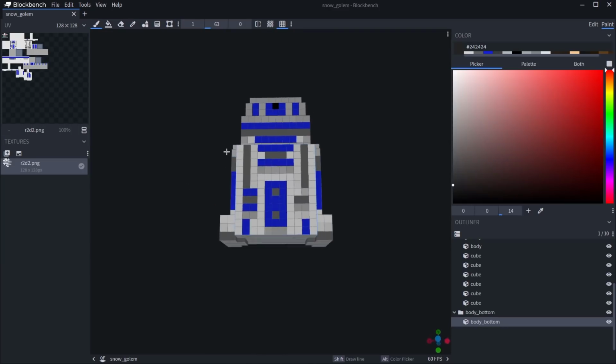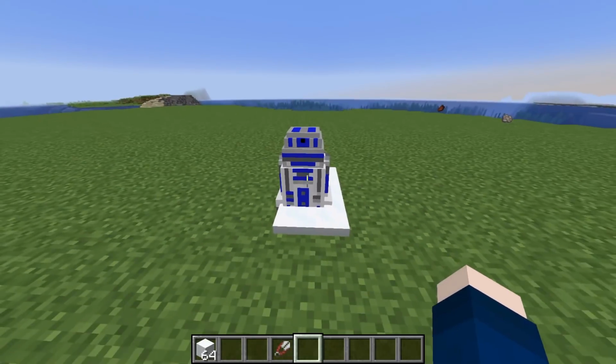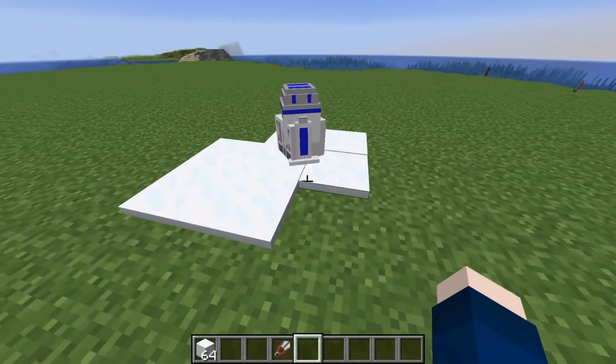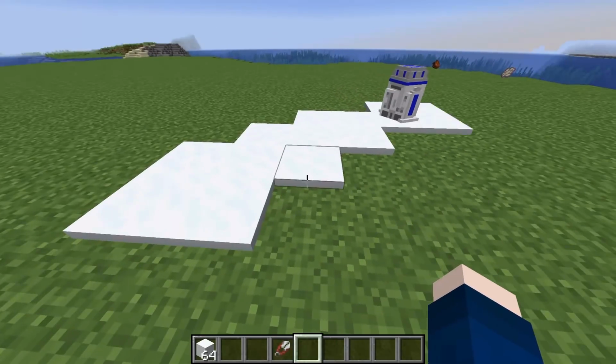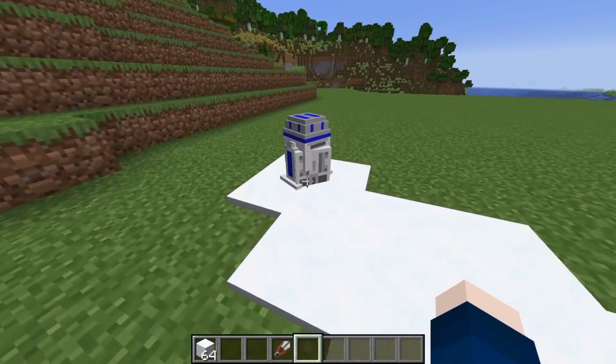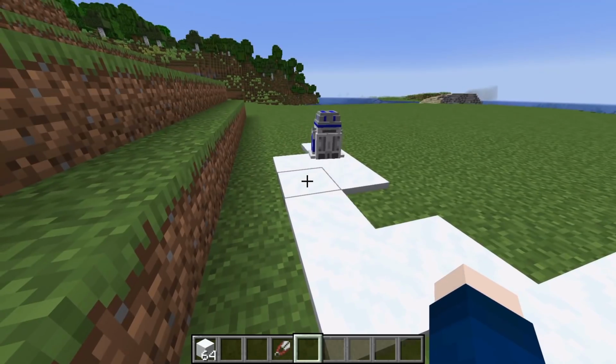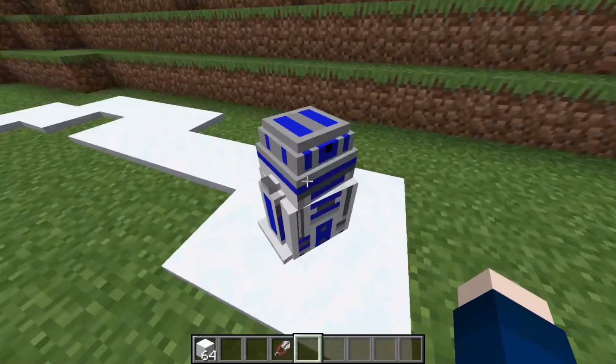Anyways, I finished up the texturing and now we can see him in the game. He's so cute. Oh yeah, I kind of forgot they do leave a trail of snow everywhere. Any guess on what fluid is running out of the bottom of R2? Leave your guess in the comments, or please don't. I'd actually rather not. Yeah, pretty cool texture. His little head rotates too, which I find pretty cute.